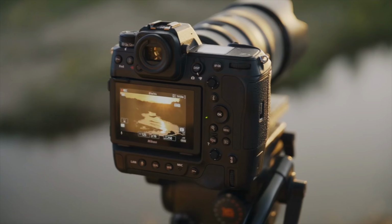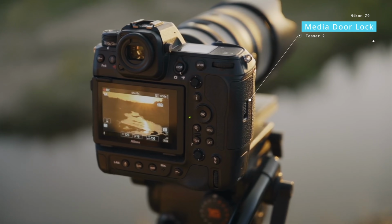Let's keep moving. Now, here we have the back of the camera. We have a lock on the card door. That's something that some people have been asking for, so that is absolutely fantastic. I don't think there's a lot else that we can see here that we didn't see in the previous teaser.